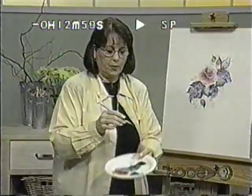Now, watch how I'm going to put this in my hand. We're going to take this brush, remember, like a pencil. I was showing earlier today, if you've been watching us, we're going to put it up like this. This is a pencil. We're going to pull it straight up to the first knuckle. And then we want the paint to run down to the tip. So we're going to make big circles like this.